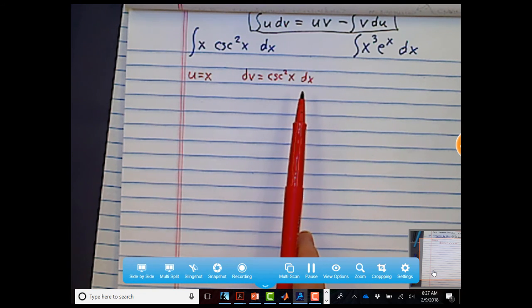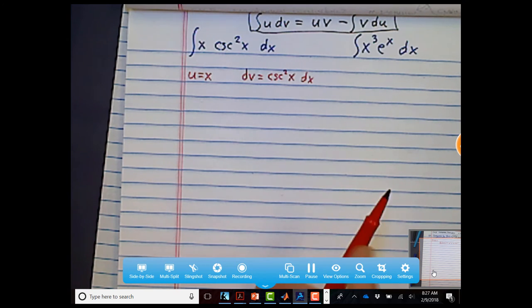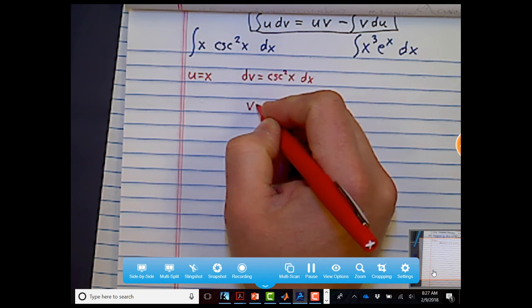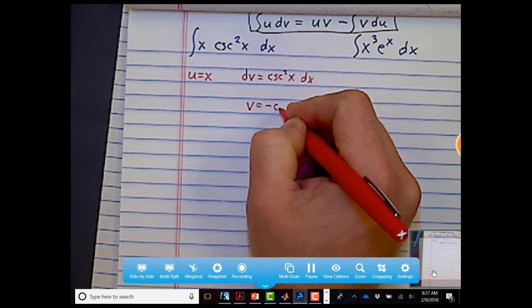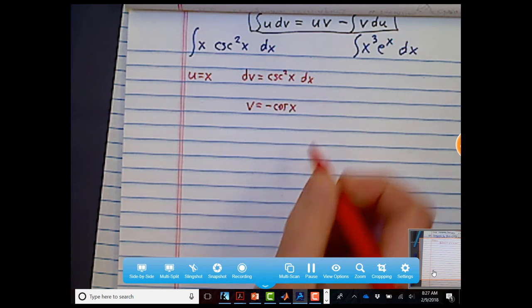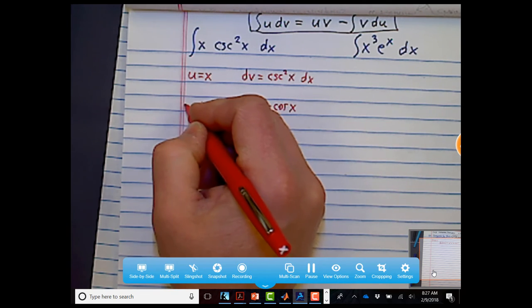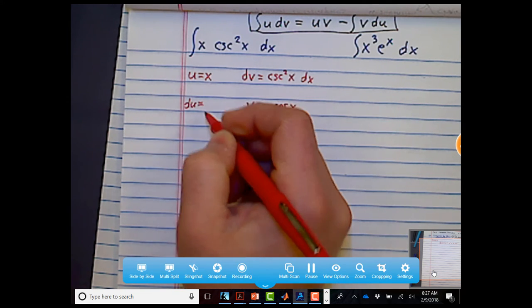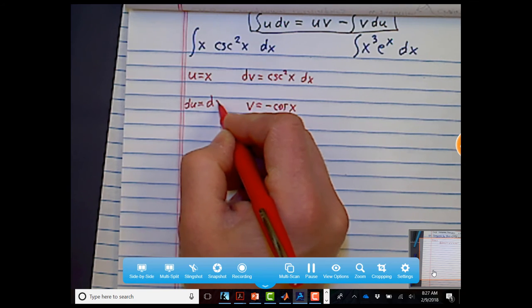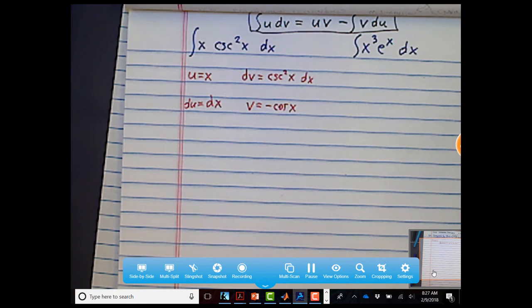If you try to take the derivative of it, you need to use chain rule stuff, right? What about an antiderivative? Do you guys know the antiderivative of cosecant squared? Yeah, negative cotangent x, that's right. So v is going to be negative cotangent x, because the derivative of tangent is secant squared, and so that one's that. How about du then? I write down du equals dx, and now we just apply the formula, right?